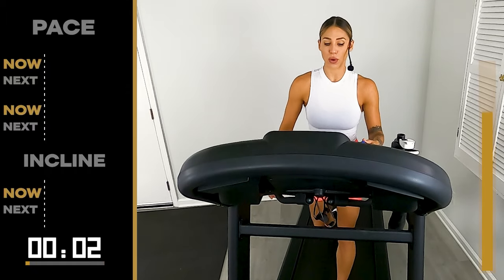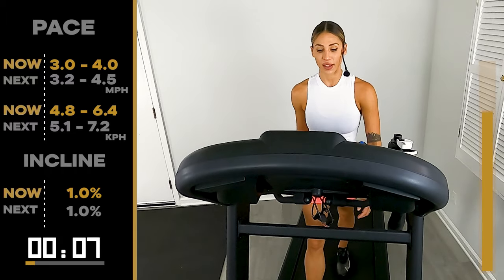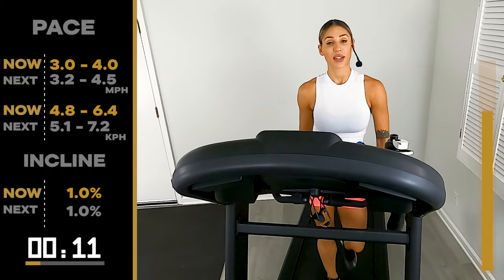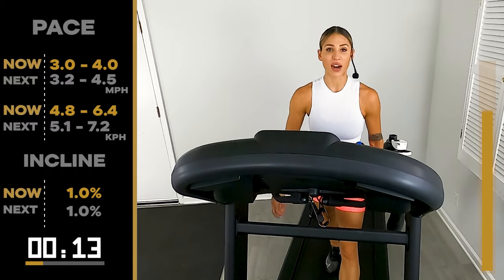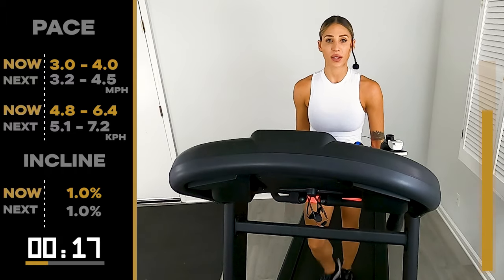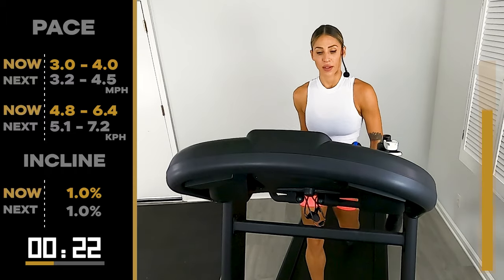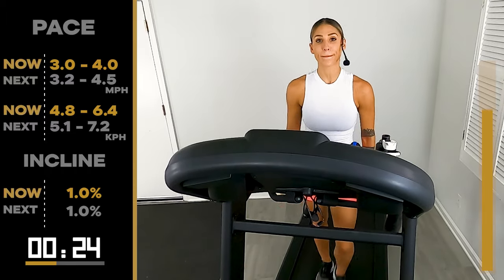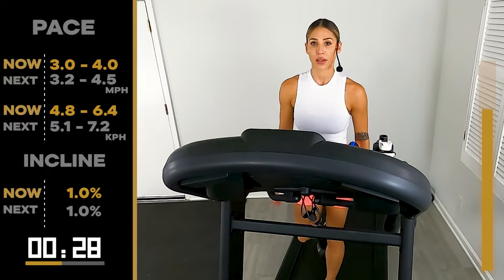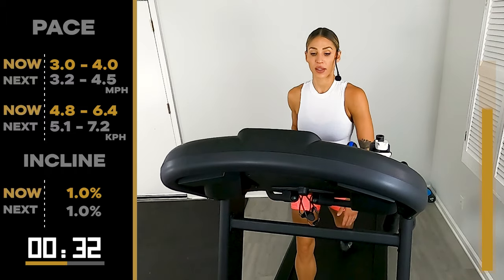Incline goes from a 7 to a 1. That's it. It's the only thing that we change on this one. You guys ready for that last round here? The last round. Whew. Keep working. Keep it up. We're gonna pick up the pace.